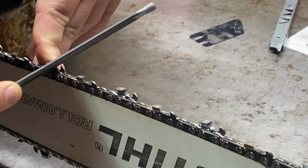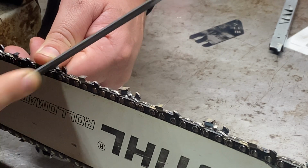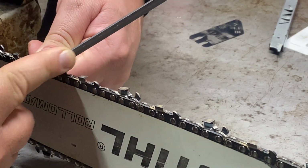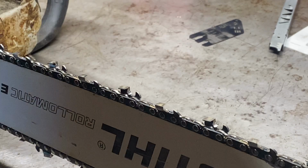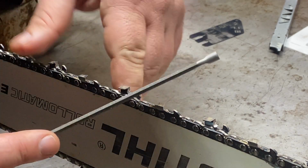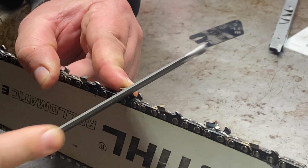You gotta find your groove. That's all it takes, is just a little bit. That's if you maintain it, you know. If you don't maintain it, then yeah, they're kind of a bugger to deal with.